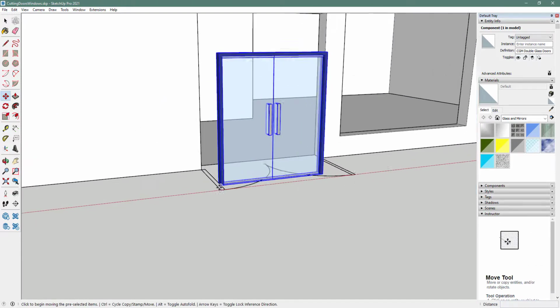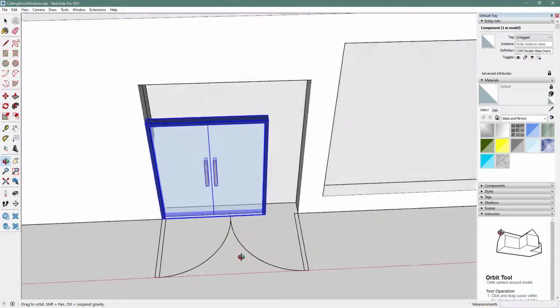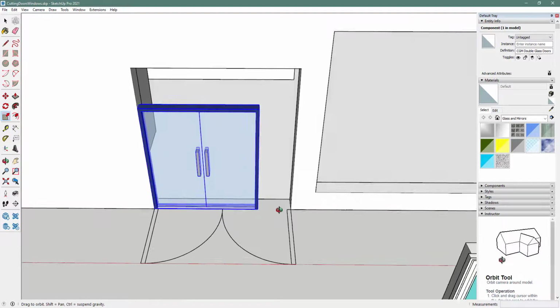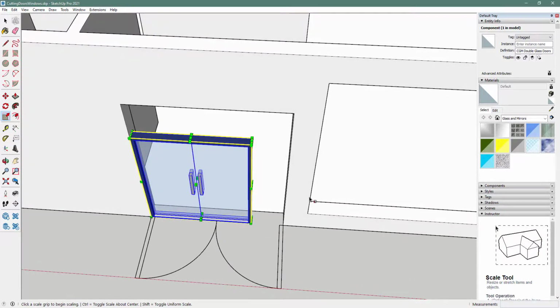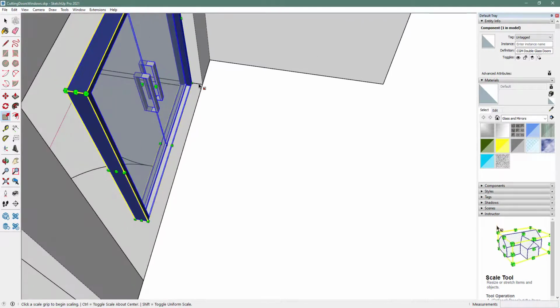Now I can move it into place so that it aligns with that front opening. And then I can use the Scale command. Now there's two trains of thought. So it's flush here, but when I open it up back here, it's actually not flush. It's actually giving me a little bit of a space in between the floor and where the door is.